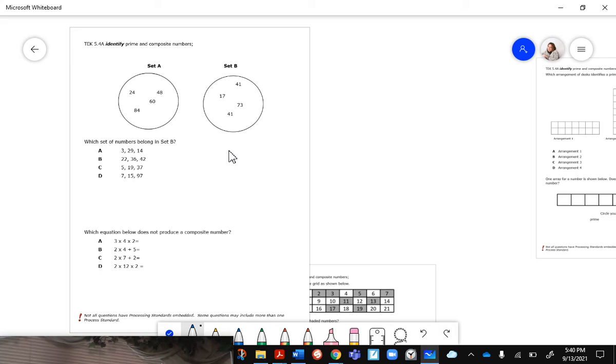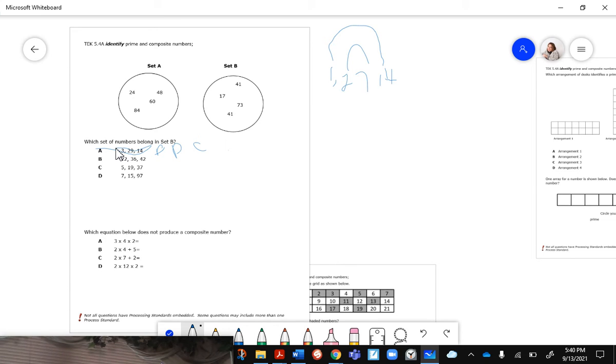All right, well, we know that 3 is a prime number. We know that 29 is a prime number. But what about 14? What are the factors of 14? Very good. It's 1 and 14, and then I have 2 and 7. So this makes it how many? Yeah, you have 4. So this is a composite. So this one I have a prime and a composite, so that doesn't work at all. I'm just going to cross that out. Let's look at the next one.